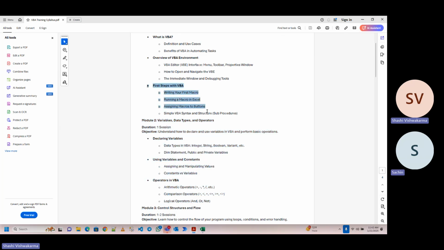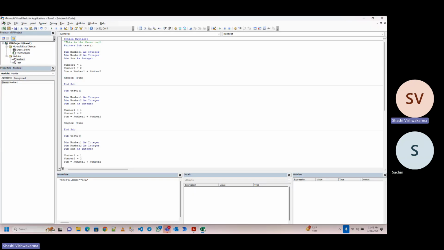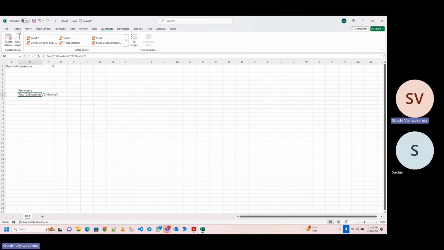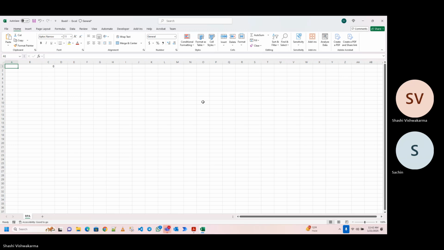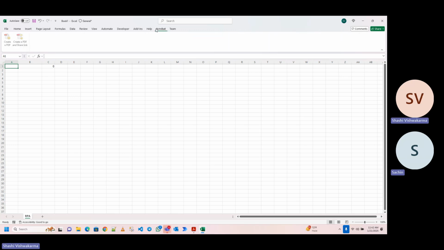So this is the first step. Assigning macros to buttons is also very simple. Wait a minute, let me see if there is a button.